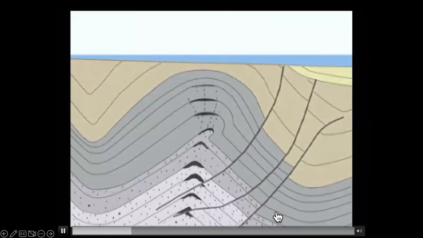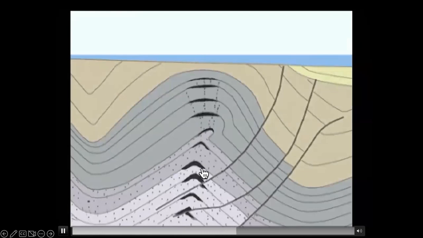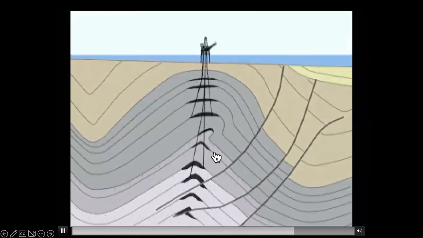We can see that the oil that's coming out of the Monterey Formation and the next one up actually floats on the groundwater that's in the pore space of the rocks. And whenever it runs into a clay layer, that's what these are, that's impermeable, it collects right under the fold.